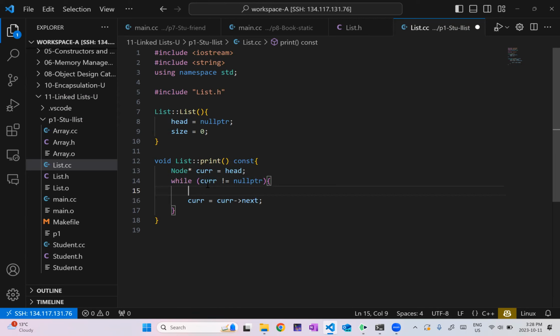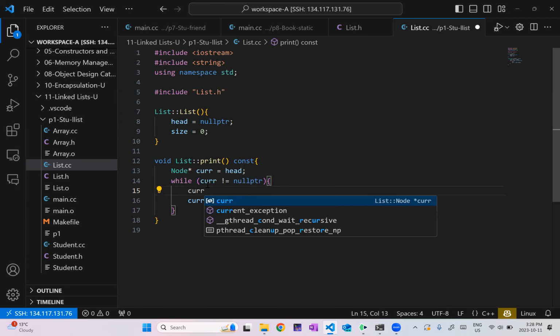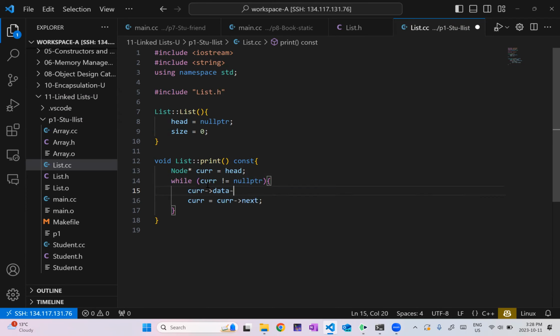So that is a basic traversal. And then, of course, we want to print everything along the way. So I'll just say current data print. Okay, this is a safe call because I know that current is not equal to null pointer. So it's pointing to something, it's pointing to real data unless I made a mistake somewhere.